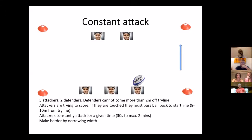Yeah. Perfect. Okay, so I've called this constant attack. Loads of you might have seen this in some variation played, maybe with more players, but I've put three attackers down the bottom here, and they're attacking this try line here with two defenders. You can, of course, do a 4-1 if you feel your kids aren't quite up to 3-2, or you can do a 3-1, whatever you want to do.